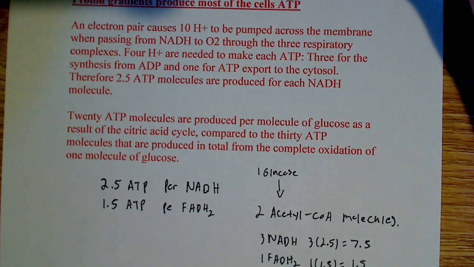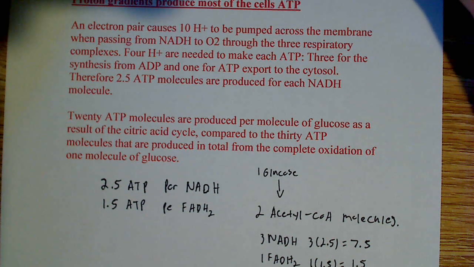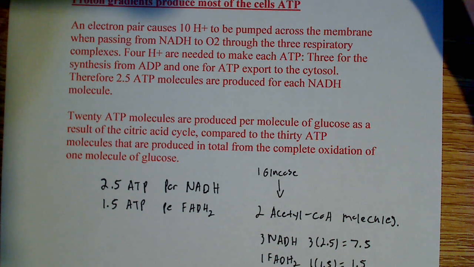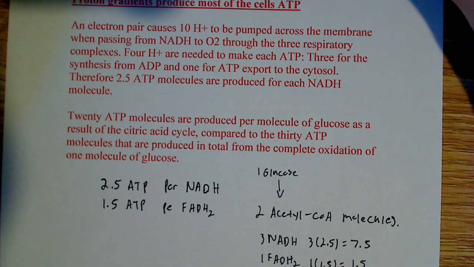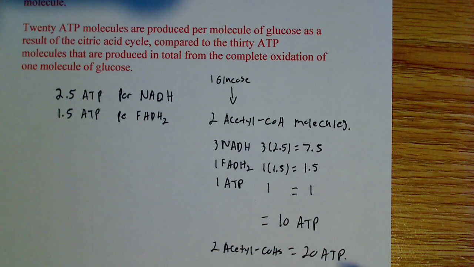So that results from the citric acid cycle compared to the 30 ATP molecules that can be produced in total from complete oxidation of one molecule of glucose. Generally I said anywhere from 30 to 32. I mean, you hear all different kinds of numbers. It really depends on what tissue you're talking about and what's going on at the time. So a good, safe assumption is 30 ATP molecules are produced by the complete oxidation of glucose. So I just wanted to show that to you guys and talk a little bit about this.